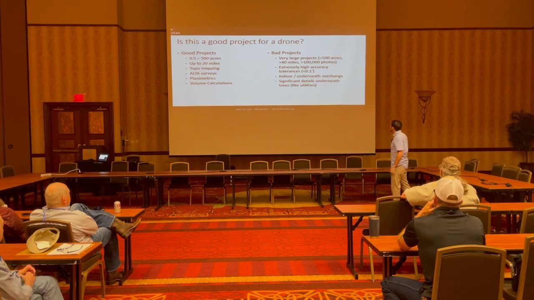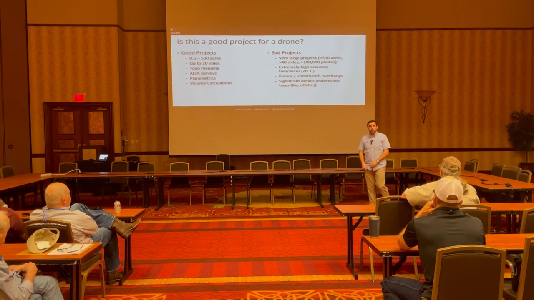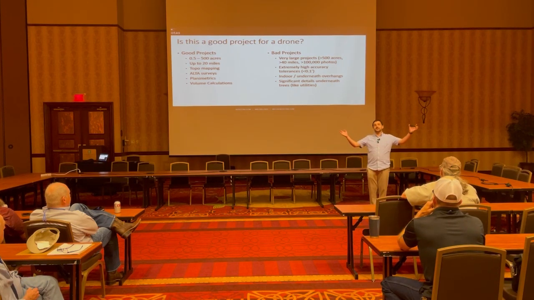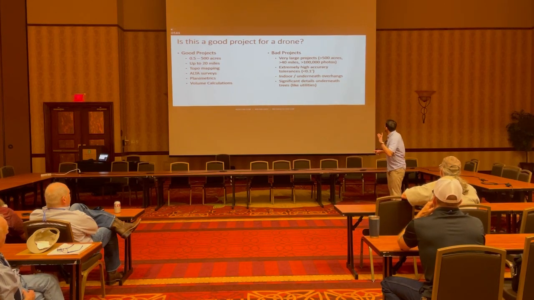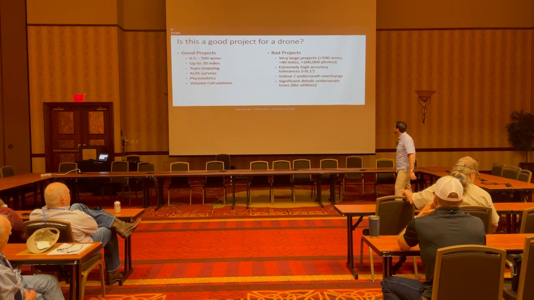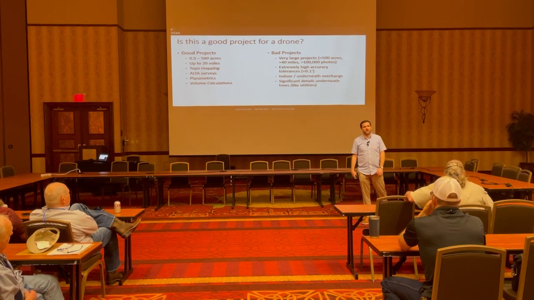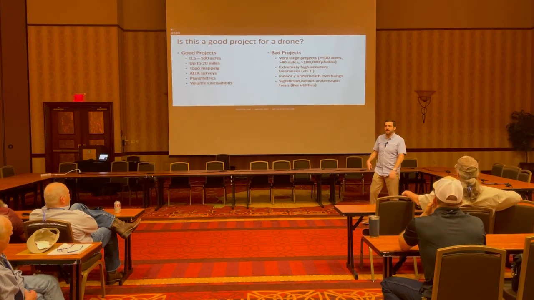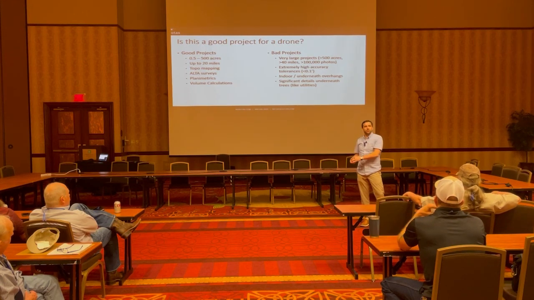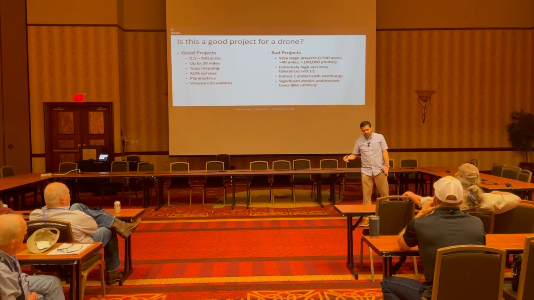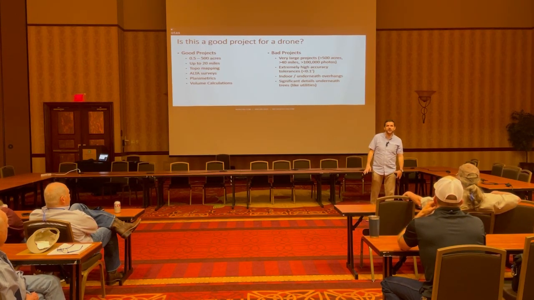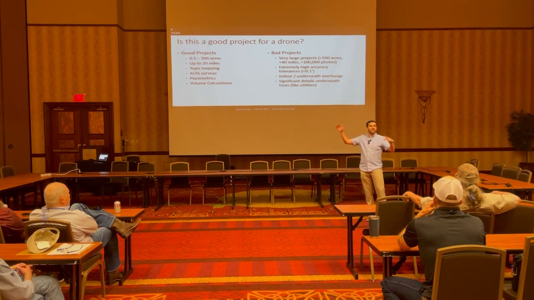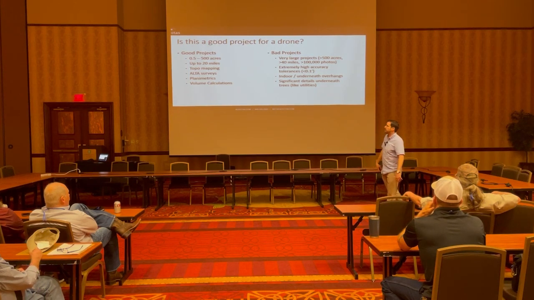Also, indoors and underneath overhangs. Could a drone theoretically map inside of a room like this? Yes, but it's a terrible idea. Don't do it. The same goes for significant details underneath trees. That's something to be aware of, right? LiDAR can penetrate the vegetation to actually get good topo data. But if there's a manhole that is entirely visually obstructed by the trees, the LiDAR is not going to pick that up. The photogrammetry is not going to pick that up. You've got to get that on the ground.